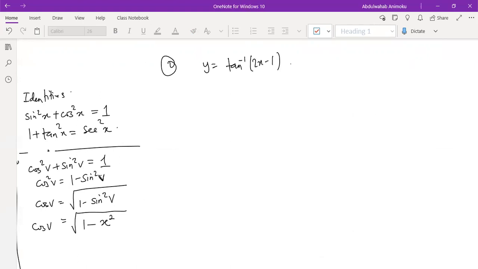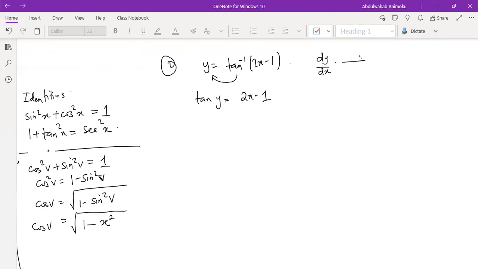Okay, so there are a couple of ways to solve this. You could use chain rule to solve this problem. You could just look at this problem purely from inverse function point of view, which is what I think is easier to solve this problem with. So we can rewrite this as what? Tan y equal to what? 2x minus 1. Don't forget that we are asked to find dy dx. Okay, so what we are going to do is we're going to practically find the solution to this problem in a very clever way, right?